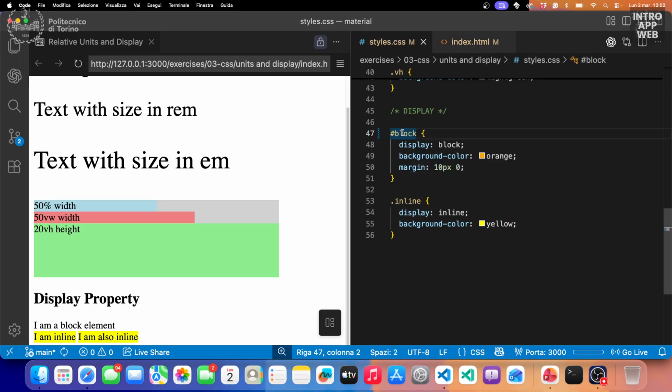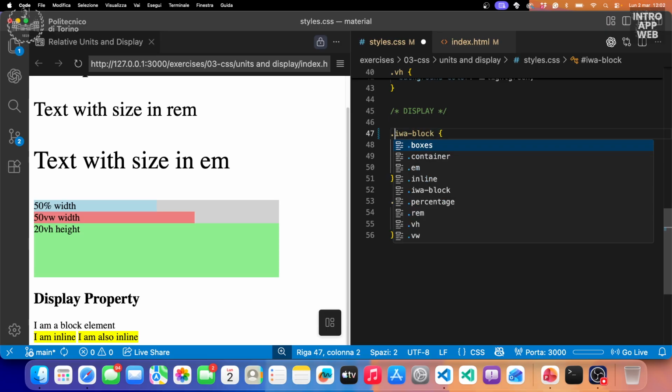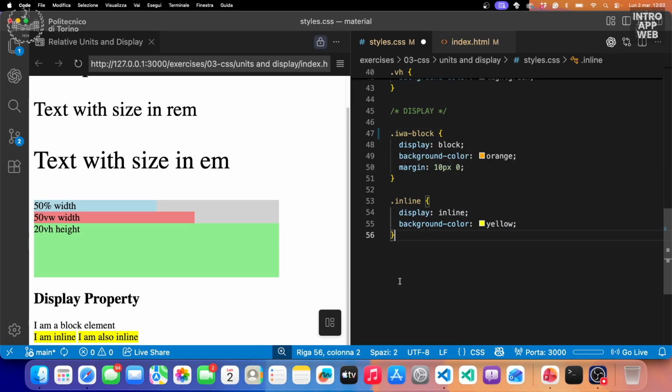Oh, sorry. Okay, so in this case, it works. Of course, if we set this with a dot, it won't work because it is expecting to apply that to a class, or it represents a class, not an ID. Very trivial, but it's good to know.